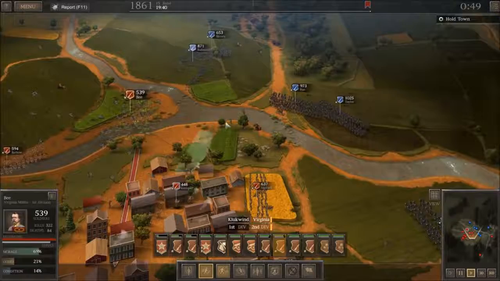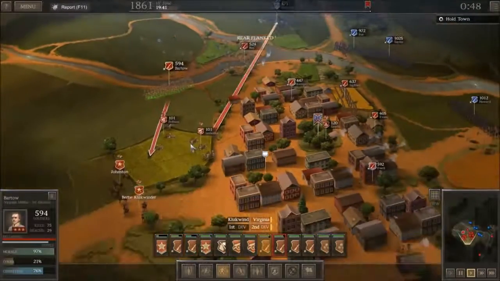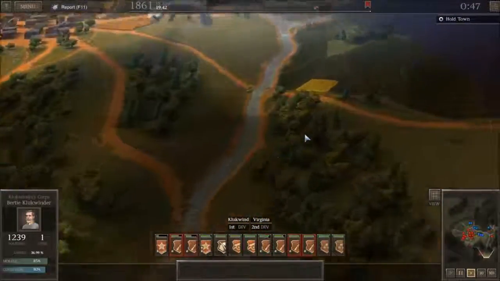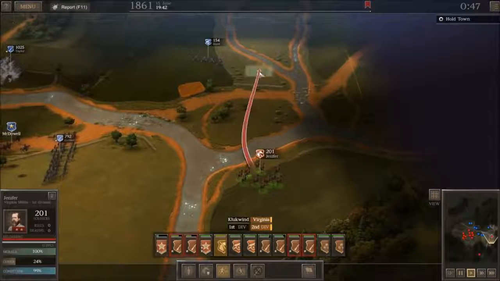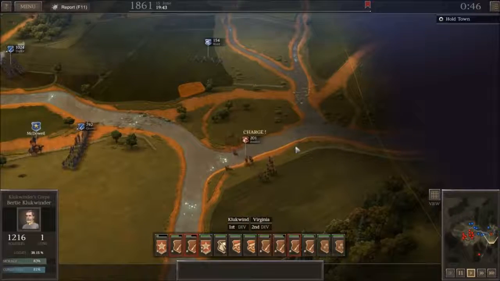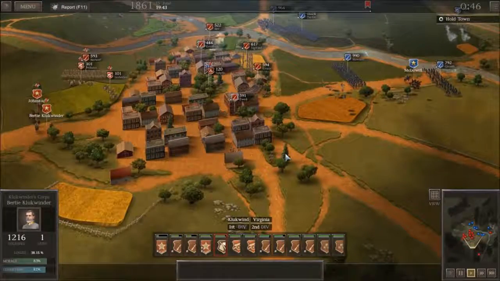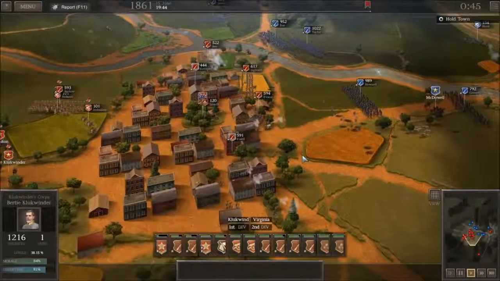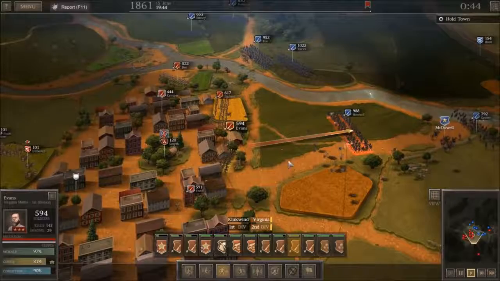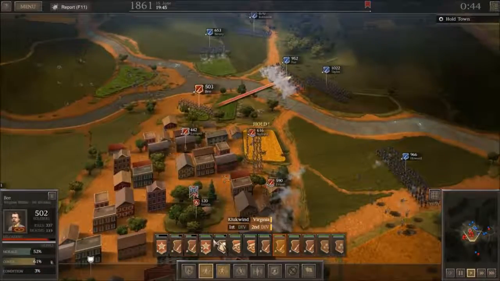And see if you can do something like this. What do we got back here? Hunt's artillery. Take them out. Just go. Go take out the artillery. It's one less thing I can deal with there. Hold the town for 45 seconds. Or minutes. I'm not really sure what it is. Hold your positions.